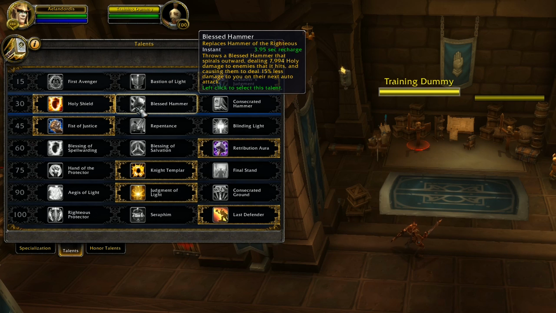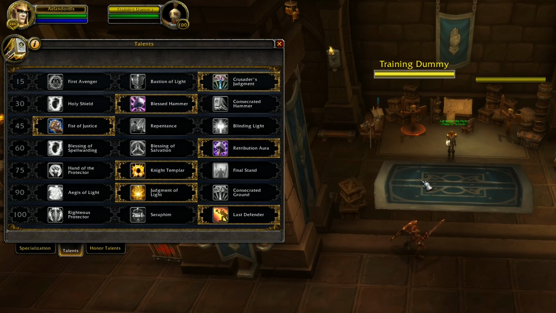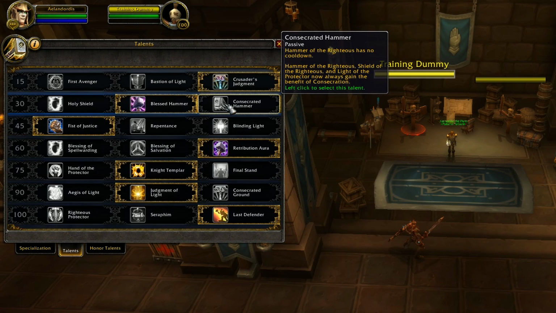Blessed Hammer. Throws a Blessed Hammer that spirals outward, dealing holy damage to enemies that it hits, and causing them to deal 15% less damage to you on their next attack. Now, this is their next auto attack. So what you're looking at is your Hammer of the Righteous is now going to give you some passive trash tanking, and it doesn't really do a whole lot on its own, and it doesn't seem to play well. Hammer of the Righteous already hits everything as long as you've got Consecrate down. I just didn't see a good use for this, but I see a lot of pally tanks using it, so maybe it's just because it's a new spell, a new effect. If you've seen a lot of other videos, you've seen them use it, but I didn't see it being 100% useful.